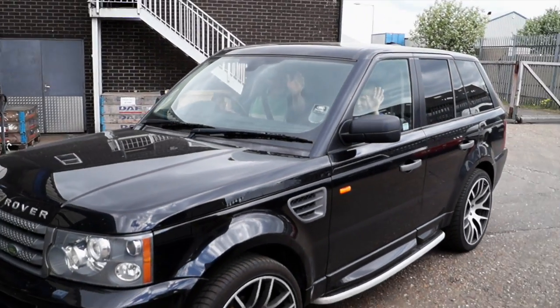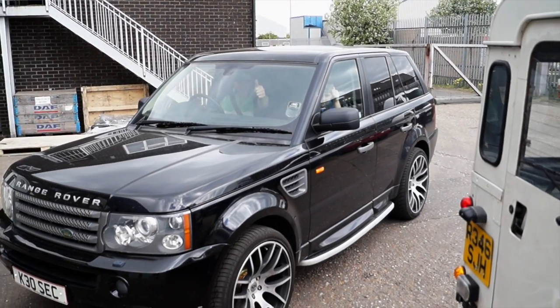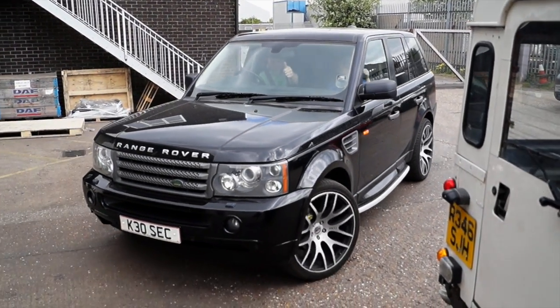So Cobby took the vehicle for a road test, and there's the thumbs up from the windscreen that everything is okay.